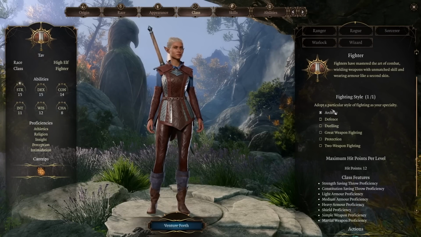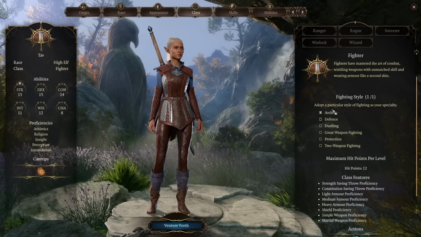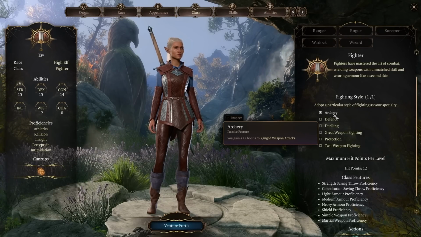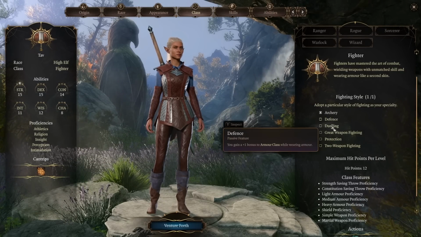So we almost have to make a decision right at character creation as to what type of fighter we're going to be, what weapons we are going to use, and where we are going to be standing in the battlefield. If you've watched my Ranger and Paladin videos, you'll have some idea as to what these are like.